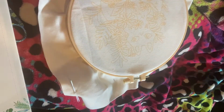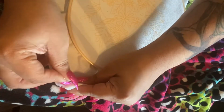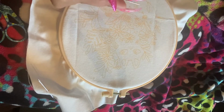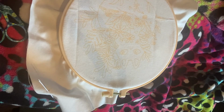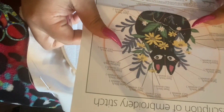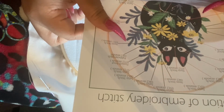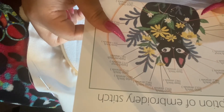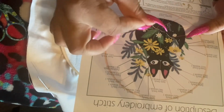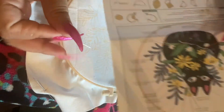But let's get started. So I'm gonna get one of these needles. I'd like to start on the cat, but I think that would not be very helpful to start with. So I might just start with my favorite thing, which is doing leaves. I think I might do some of these leaves over here on the outside of the kitty, and we'll just go from there.